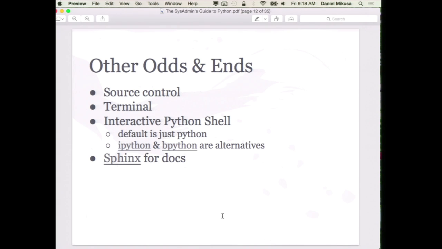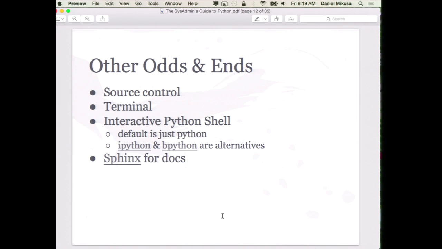All right. Some other odds and ends to consider when you're doing your development. You're definitely going to want source control. It doesn't matter what you use. I like Git. It's nice, but there's other stuff too. Mercurial works really good. Some people still like Subversion. So whatever your team's using, whatever your group likes, go ahead and use it. You just want something. Source control is vital.